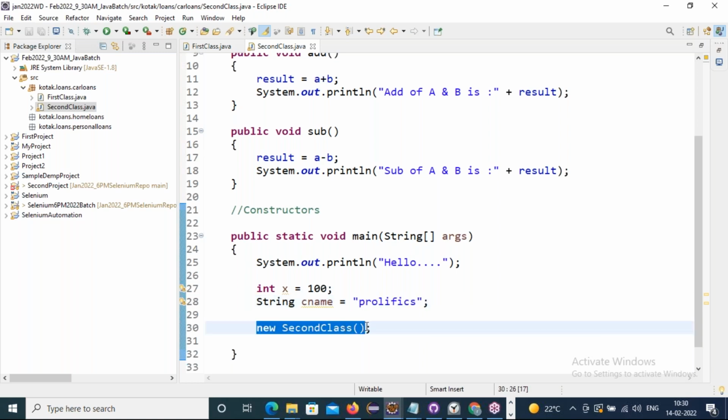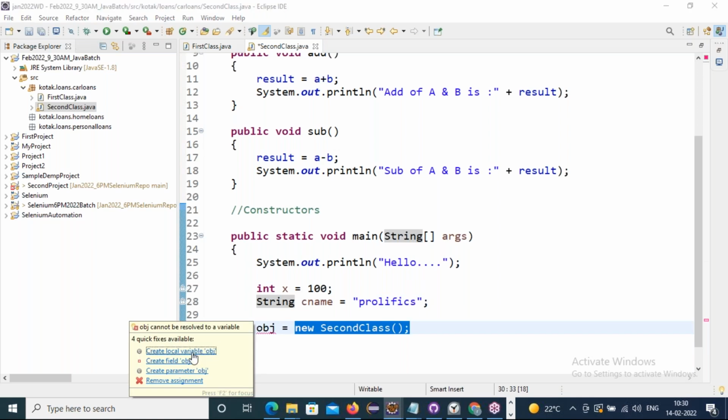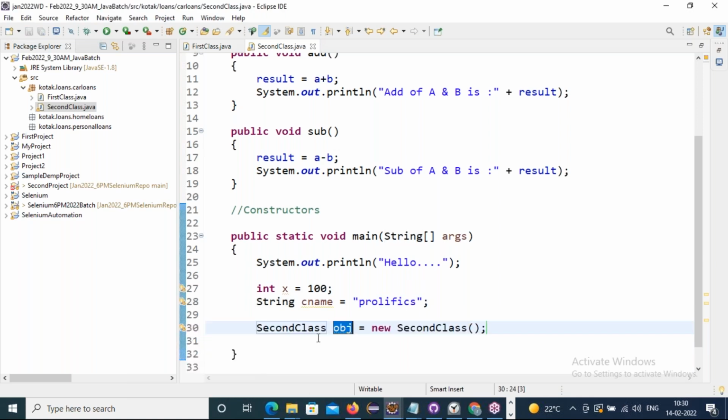Where we store integer and string objects into variables, in a similar way the class object I also store into one variable. Any name we can use. And what is the type of this x? Int, because integer object goes to int type, string object to string type, and a second class object to second class type. Understanding, friends? This is the process of creating the class object.